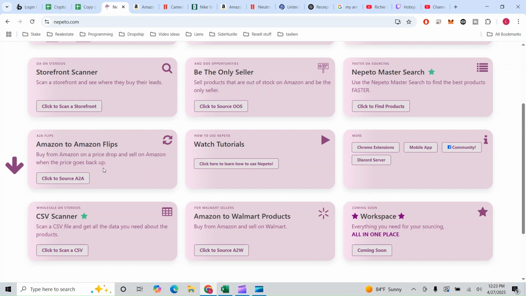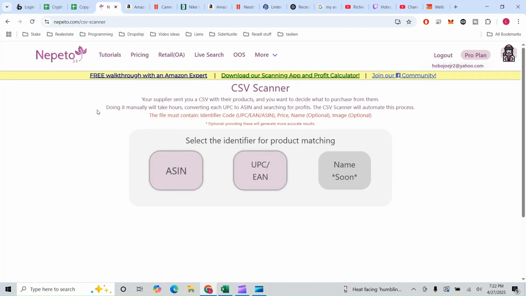Amazon to Amazon flips. It's kind of what it sounds like. Things that have dropped in price on Amazon that you can buy. Now, if you are a seller, this is something that it would be kind of nice to take advantage of. A lot of times people kind of stick together. You know, if somebody says it's $50, maybe somebody will go 59.99, 59.98. And then there's that one person that jumps in at $35. It kind of screws everybody else over. This is kind of like that, where you buy that one person's stock and then you're able to help maximize the stock of everything else.